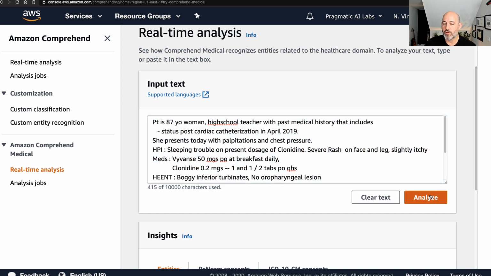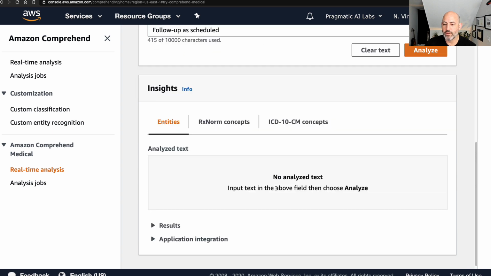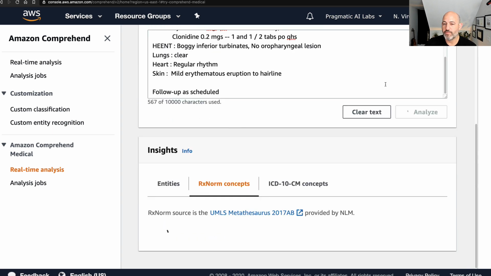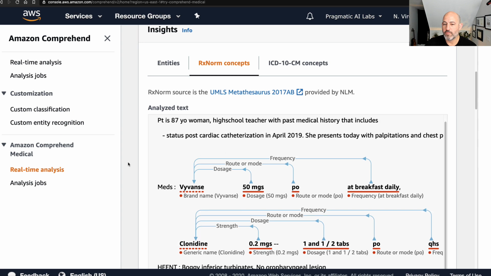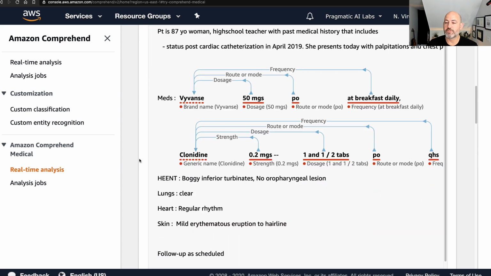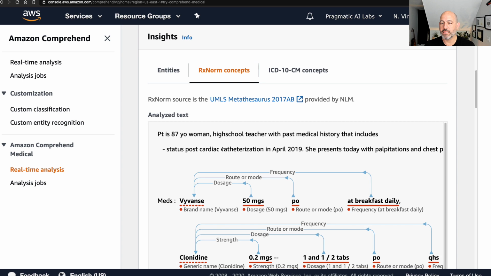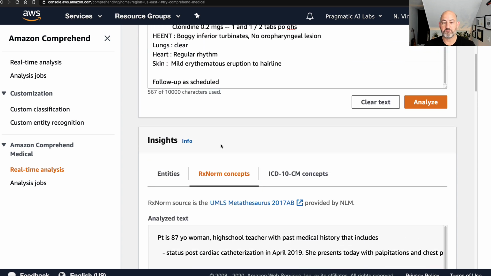You could throw in a bunch of medical records you found, and then go through and figure out really observations and interactions between different medical records. What's great about this is that, again, no code, and I'm able to start getting results here.